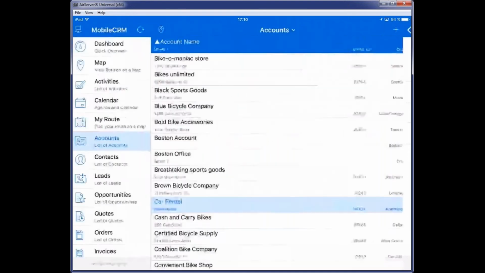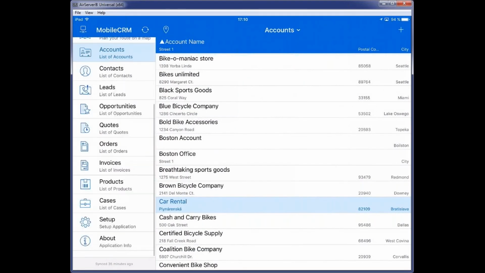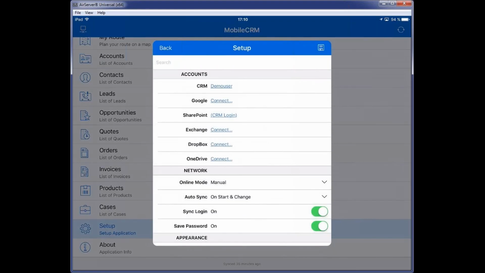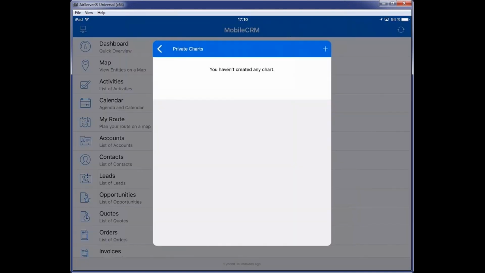The next feature I have talked about were the user charts. So if I go into the setup and slide a little bit down, I can see the section private charts. If I click on that, I can define my own chart. And here I will go for the example of opportunities.